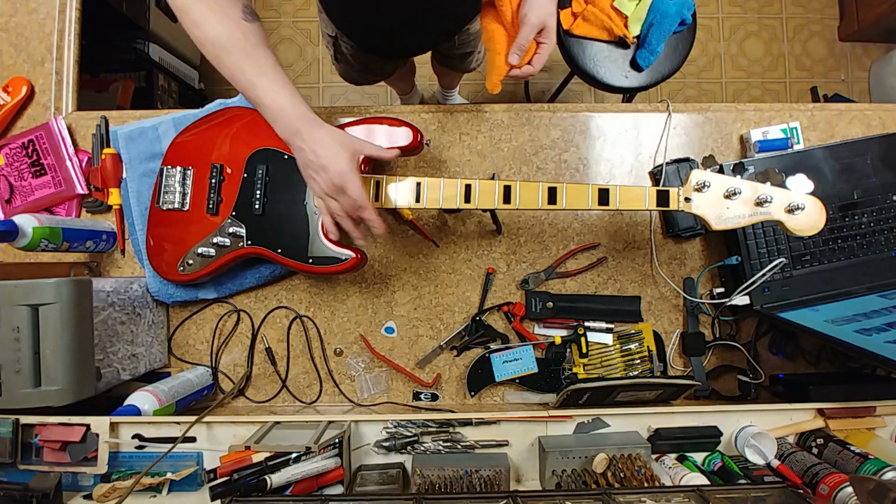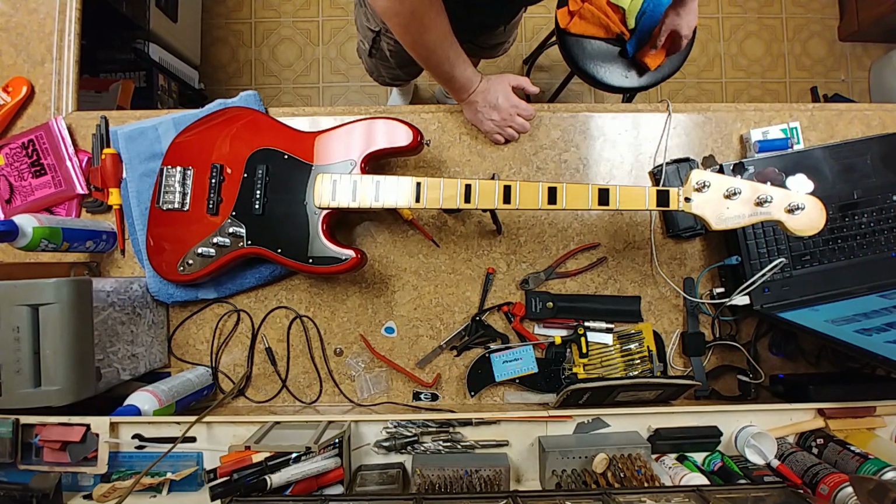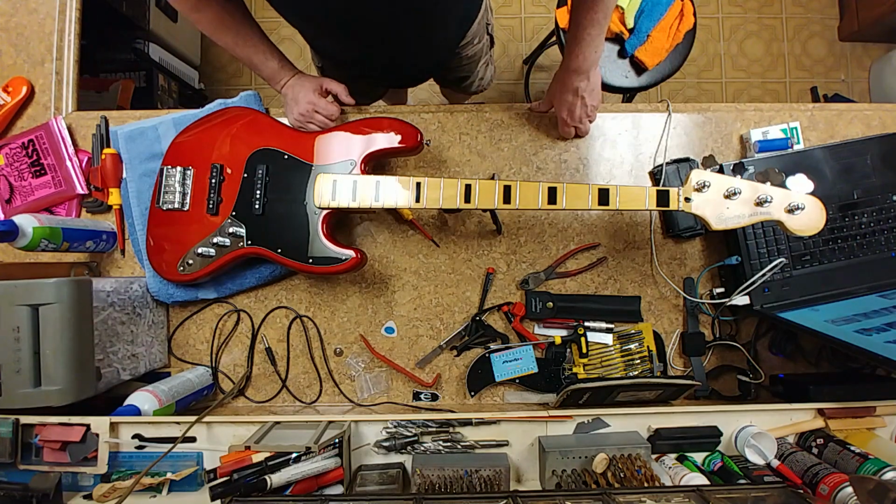Kind of nice the way you did the binding on each side of it too. So it's ready for strings right now. Ain't that something?